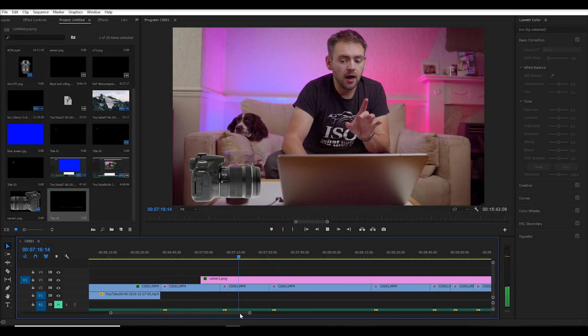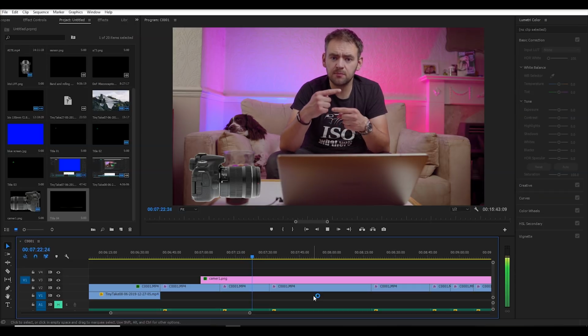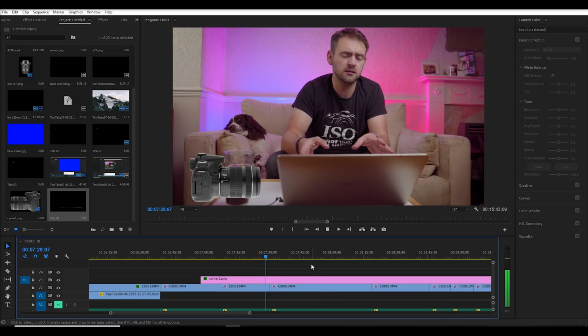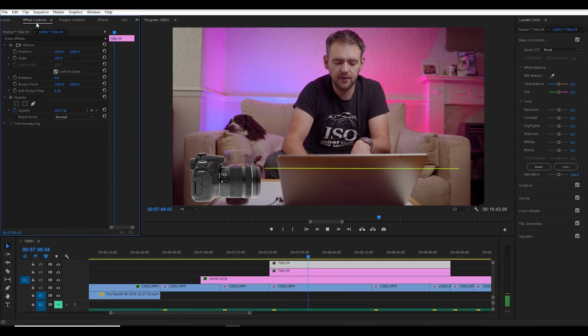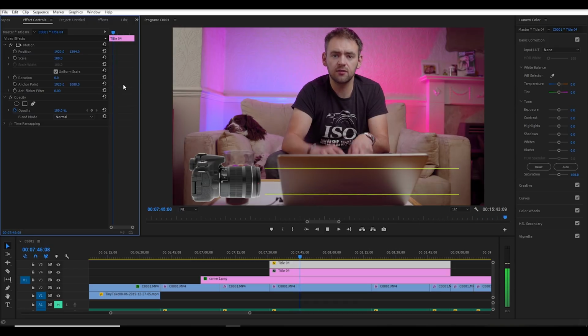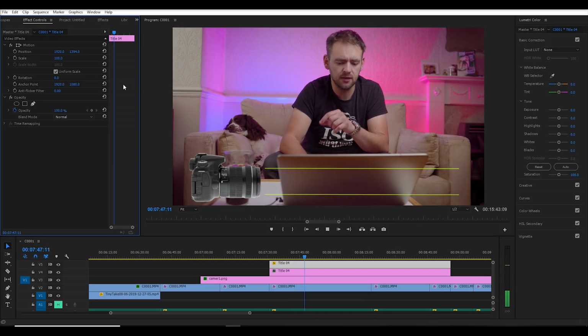Now, I'm not going to put two lines on the same title, because if I do that, that is going to keep both lines fixed relative to each other, but I want them to be two separate entities so that I can move them independently of each other. So we'll drag and drop both of those onto the timeline on two separate layers, and then I'm going to move one of the layers and bring that down slightly, so now they're running parallel to each other here.